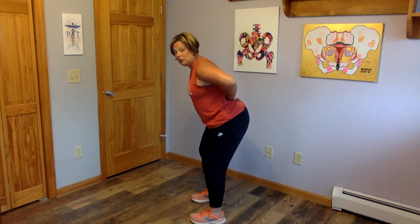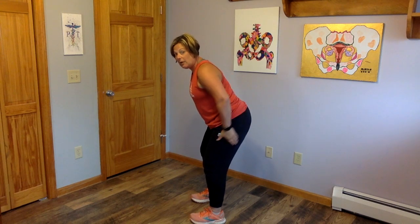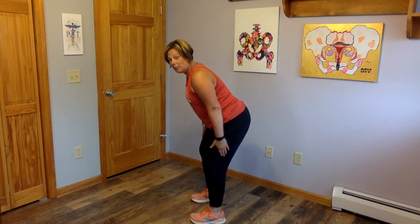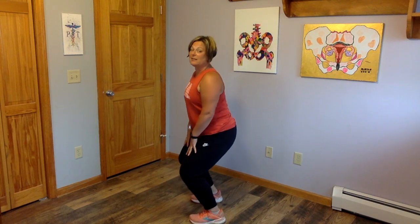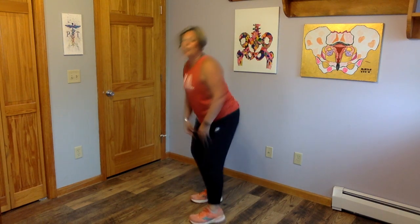My spine is straight, my butt goes out, my knee bend is very small, okay? It is not this kind of squat, okay? This puts a ton of stress on our quads and on our knees. So if you're somebody with knee issues or arthritic problems, you've maybe had knee surgery, we want to protect those knees, okay? And a lot of us are used to doing squats in this upright fashion with our pelvis fixed. So we're going to do a pelvic squat.